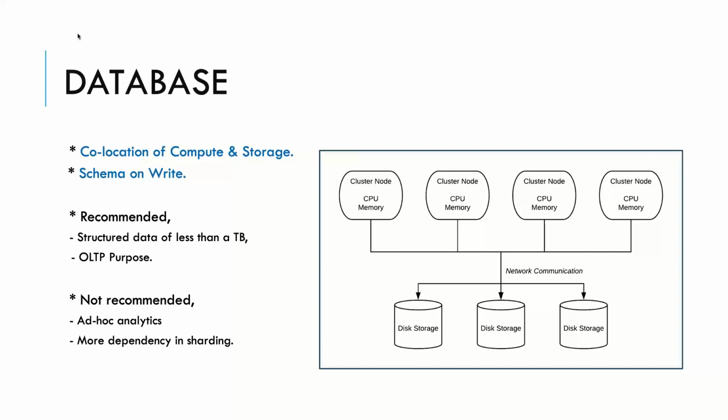Perhaps, okay, there is a concept called cube. You can create a cube and then query on top of a database. But again, there the analytics need will be patternized, and that skeleton of the cube will be created out of the database, right? So if you have ad hoc analytics, then a database is not the right place to play with. And if you have more dependency on sharding, that is, if your data size is growing, and as an architect you need to share the data between different machines, then a database is not the right choice to go with, right?